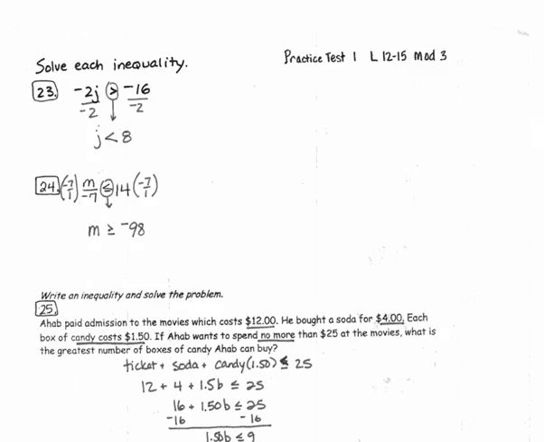Number 23, this is multiplication, so you need to divide. When you divide by the coefficient, which is negative. Since it's a negative number that you are dividing by, you must reverse the symbol from greater than to less than. Number 24, this says to divide by -7, so you do the opposite, which is to multiply. When you multiply by a negative number, your symbol is reversed. So it goes from less than to greater than, and it is still equal.